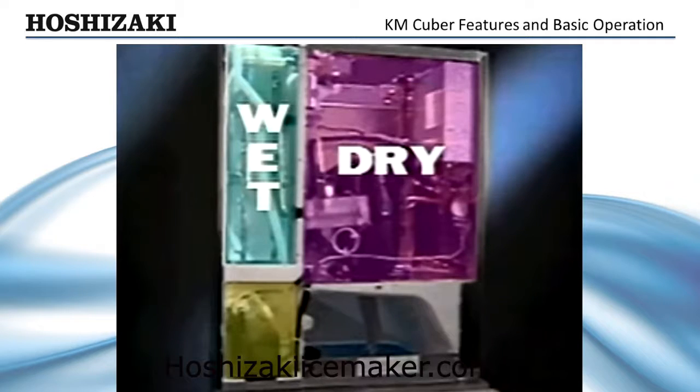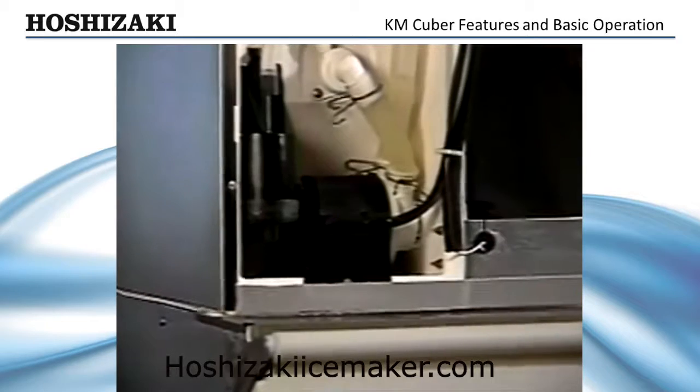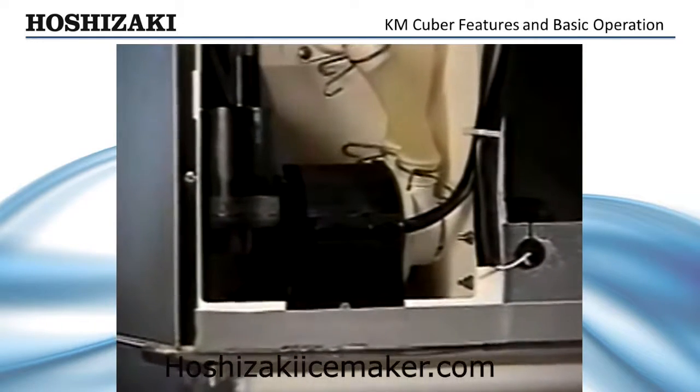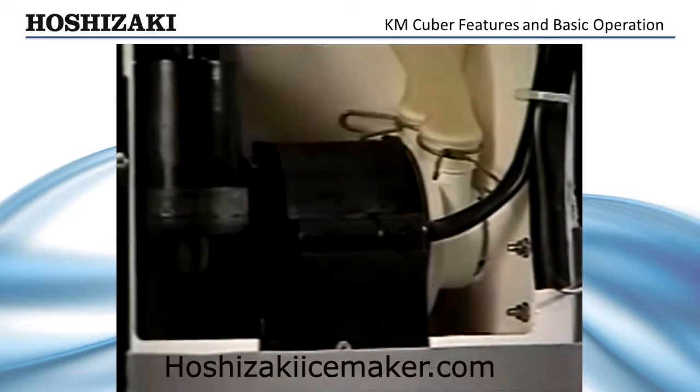Dividing these compartments also helps insulate the heat generated by the compressor from the cold section, making the KM Cuber more energy efficient. Unlike other ice makers on the market, the KM Cuber's pump motor is housed in a separate insulated compartment, away from the moisture of the evaporator, reducing corrosion, bearing and winding failures. At the heart of our pump assembly is a more efficient permanent split capacitor motor. This assembly can be easily removed and rebuilt in the field.